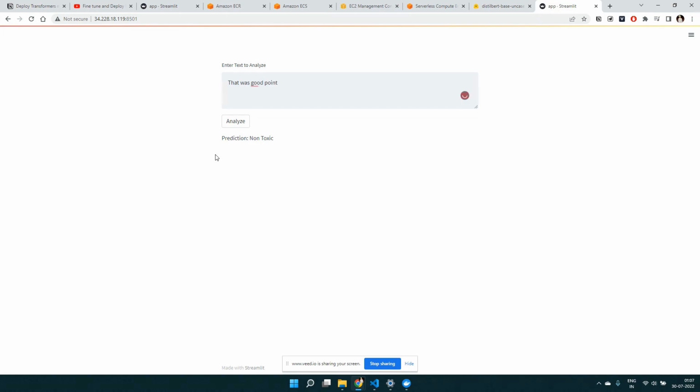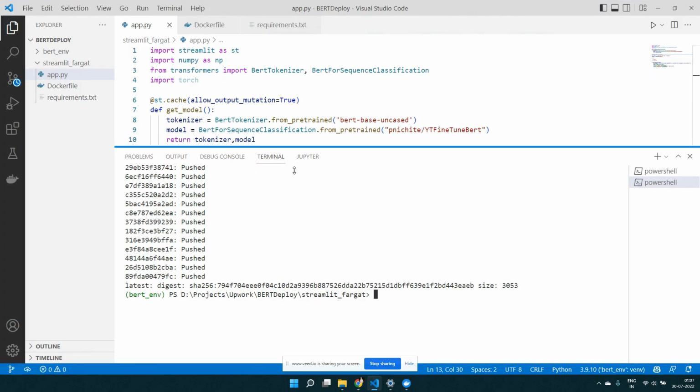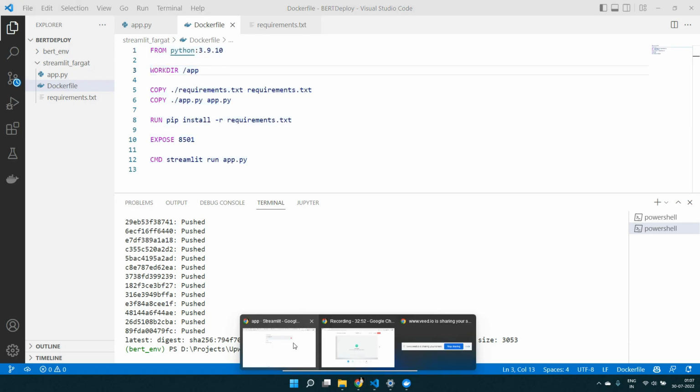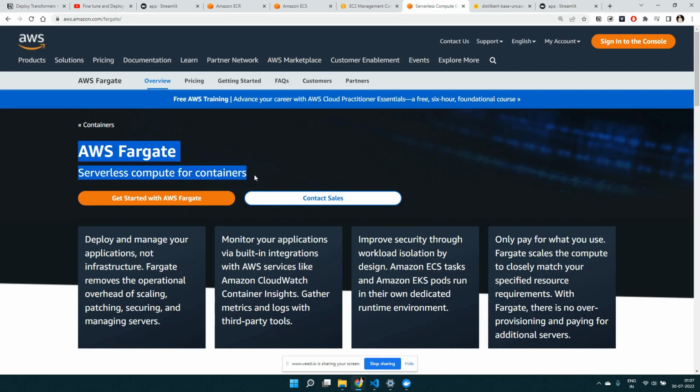So this is the way we can take our local Streamlit application, containerize that application as a Docker image, and then deploy it as serverless computing on AWS, using AWS Fargate. You might have found there were many steps, and if you are seeing it for the first time, you might find it overwhelming.